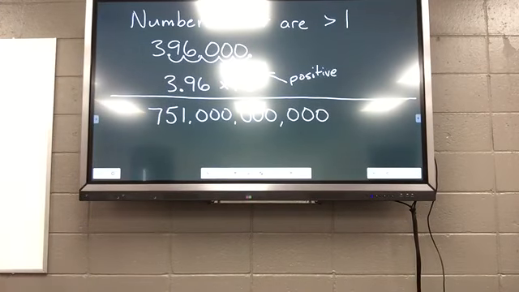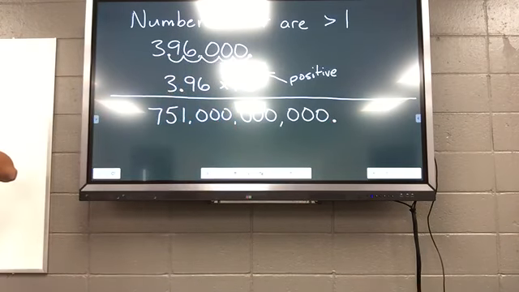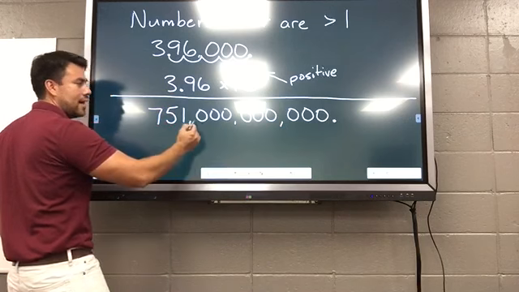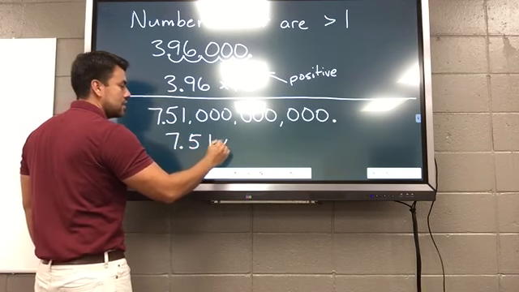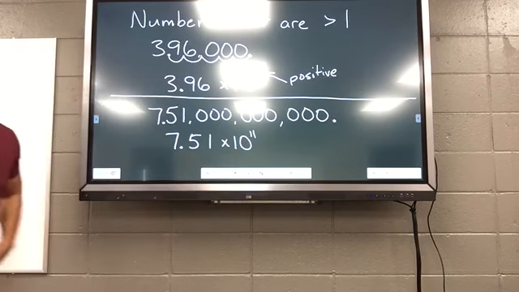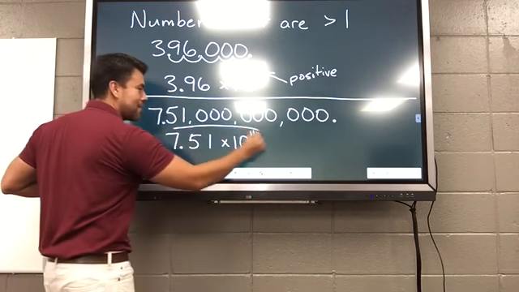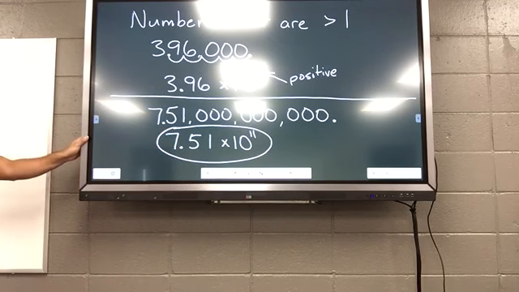Where's the decimal point right now in this problem? Yep. It's at the end. Cole, how many times should I move it? 11 times. Oh, man. Okay, I move it 3, 6, 9, 10, 11. It goes right here. So I got my 7.51 times 10 to the positive or negative? Somebody tell me why it's positive. Jack? Because it's a big number. Big number. And you're like, wait, but we can debate about big and small numbers all day long. Is it greater than 1? Yes. Positive exponent. So that's all we have to say.